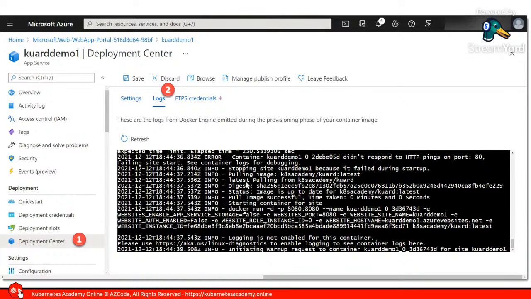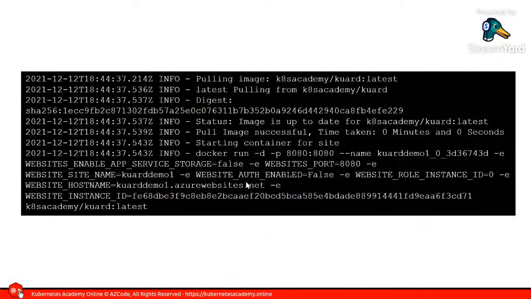if your container does not start, well, how can you troubleshoot? Well, the first thing you need to do is go look at these App Service logs. Inside these logs, you'll see super useful information. Like here, we see that App Service is pulling the image that I configured.